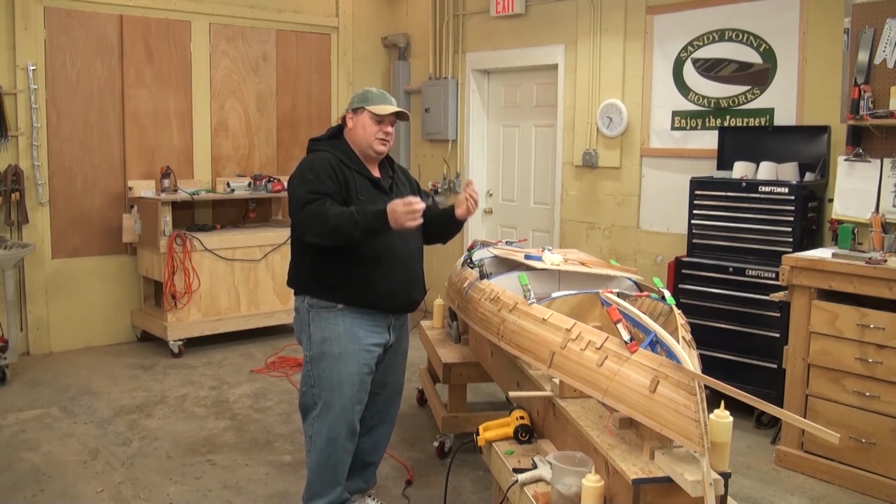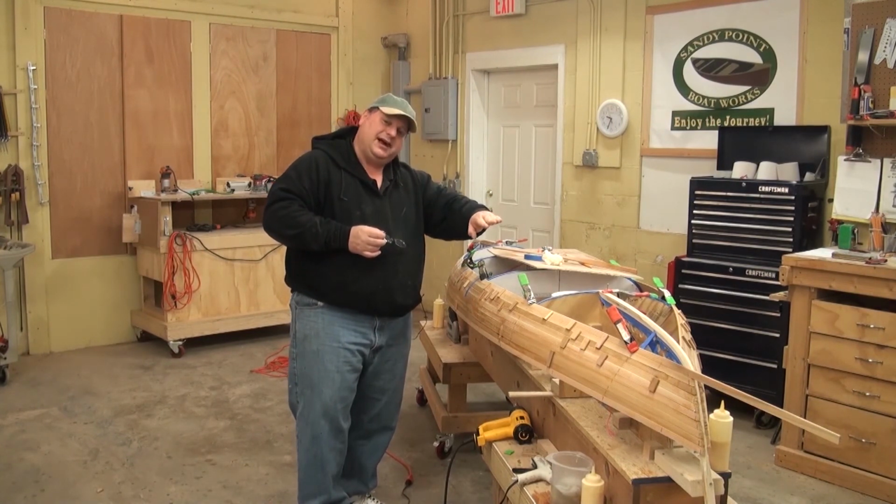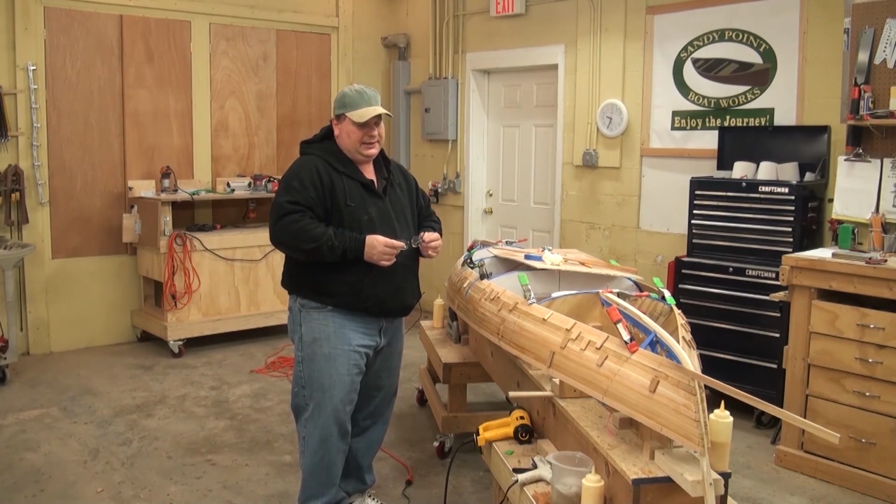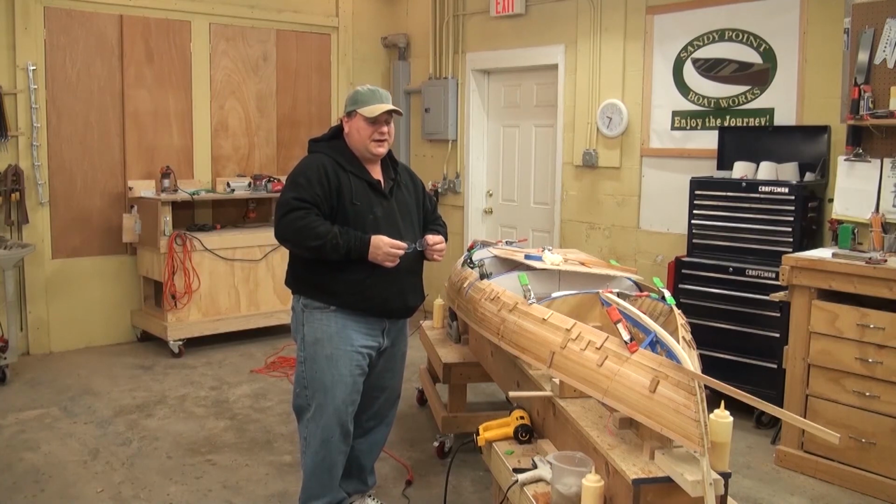And now I'm going to strip up a little bit more. And as we start to get to the top where it turns out of the stems, we're going to stop and we'll show you that. And that looks to me to be about 4 or 5 strips away.